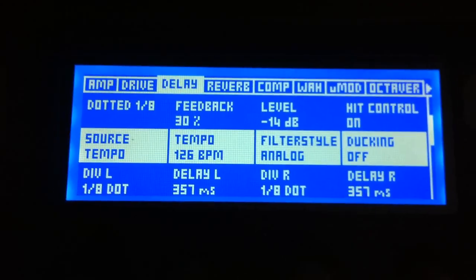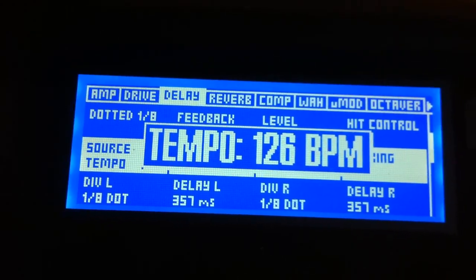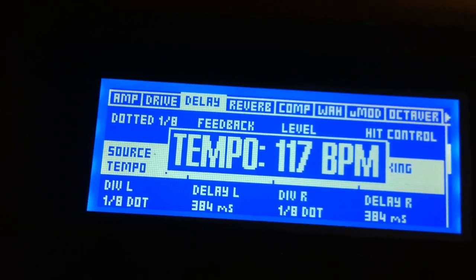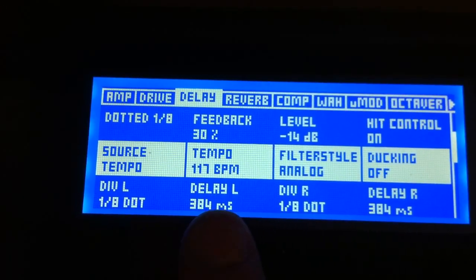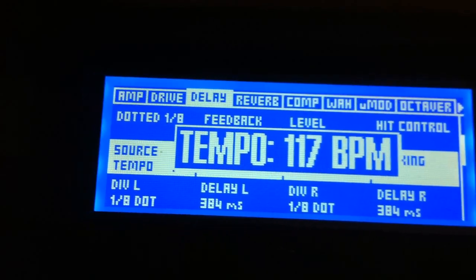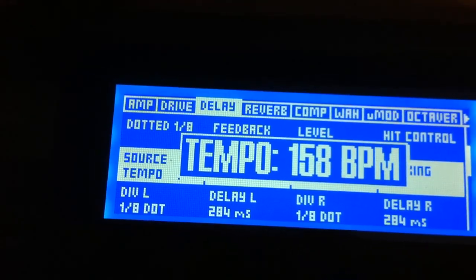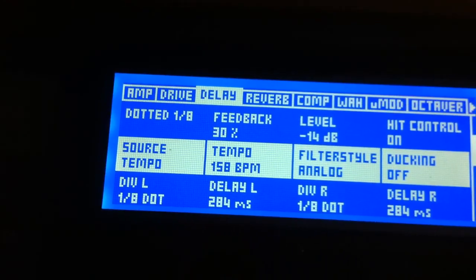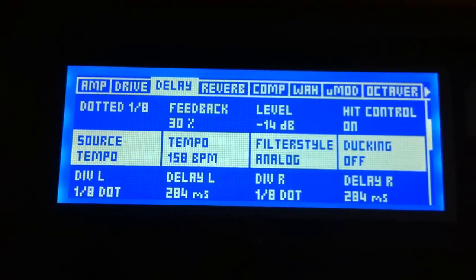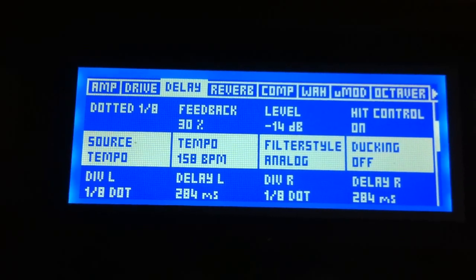And if I've got it set to tempo and I go in here and I tap a new tempo, or I change tempos manually with the thing, you'll see that the delay time down at the bottom here was 384. If I tap something new in, that changes to be relative to the tempo that I've tapped in. But I don't want that to happen. I essentially want to say, no, I want 290 milliseconds all the time. That's the way I want this thing to work.